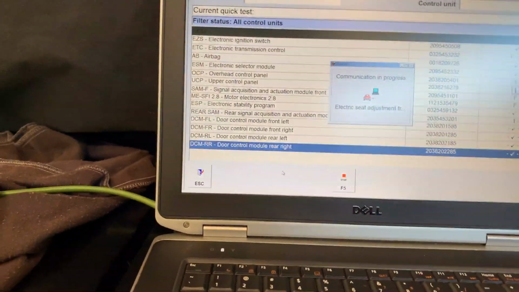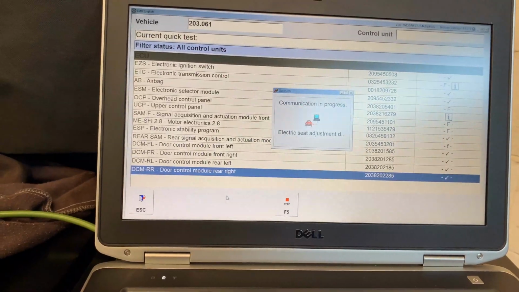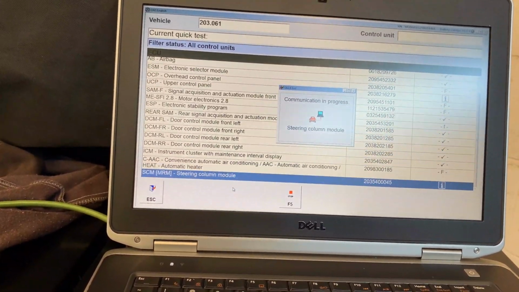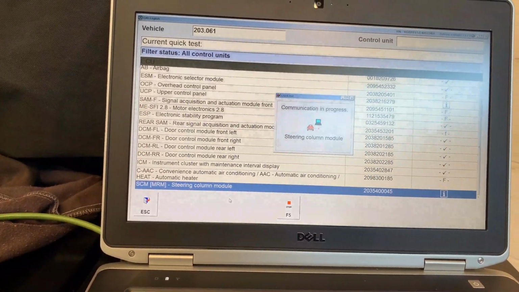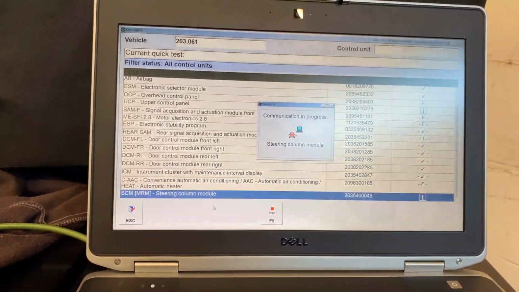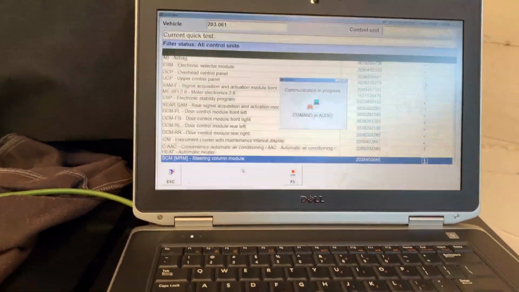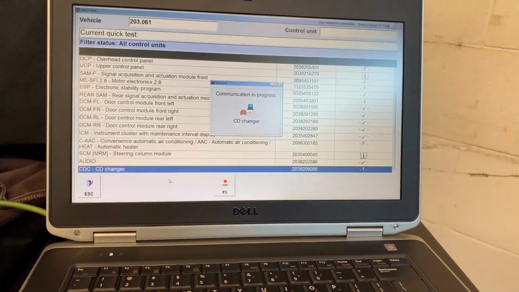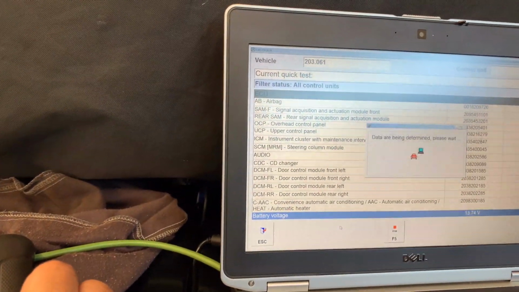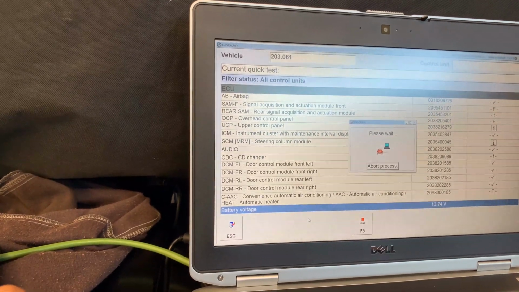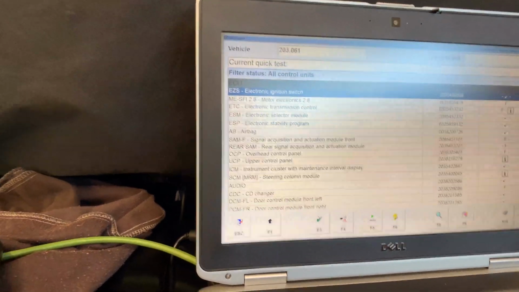Because now we have rear SAM, front SAM, everything. First time I cannot communicate completely with all the modules on the hotel, so I would probably try again, make sure that I select the right year, model.